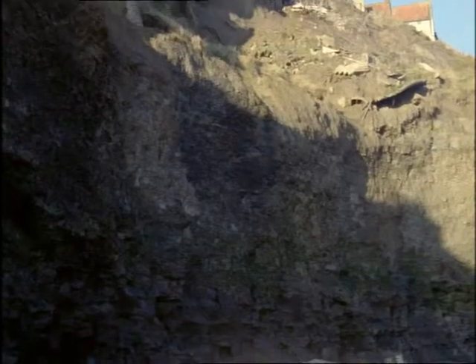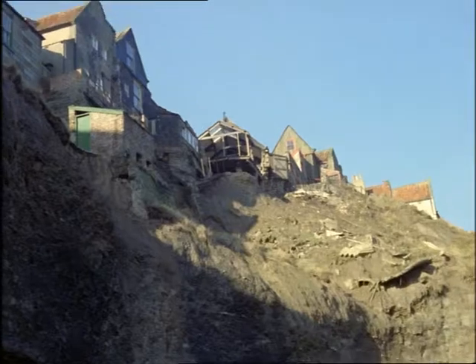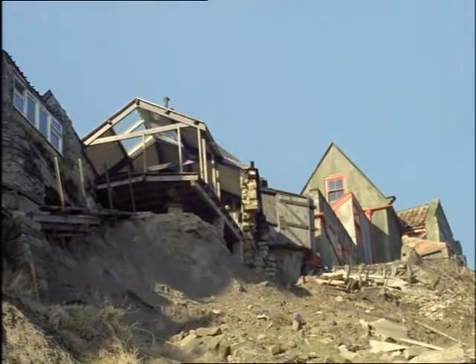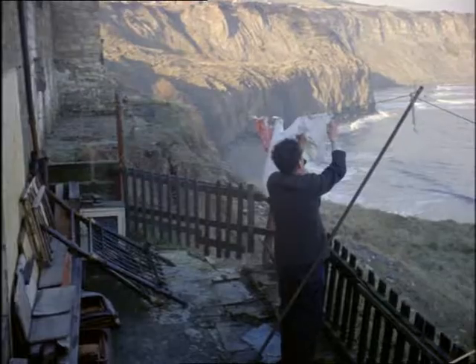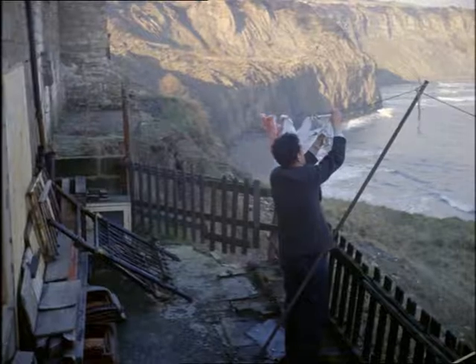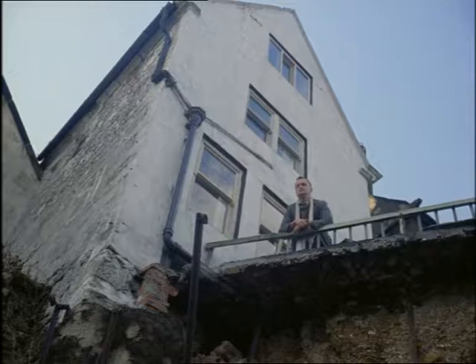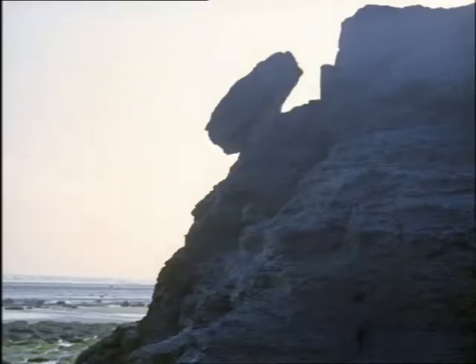Robin Hood's Bay near Whitby in Yorkshire is famous as a beauty spot and a haunt for painters. But the cliffs are crumbling and it seems that nothing can be done to save these houses. The stones and bricks on the beach below were once homes, and soon those that are still standing will join them on the sand. It's said that over the coastline as a whole we are gaining as much land from the sea as we are losing to it. But that isn't much comfort if you live in Robin Hood's Bay.